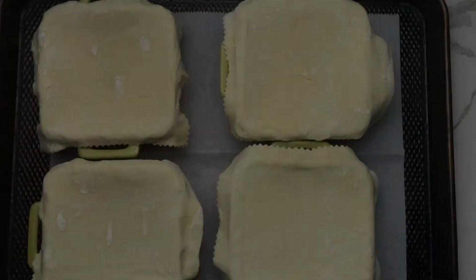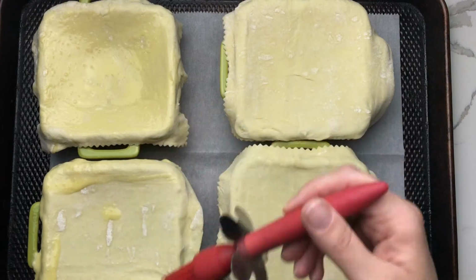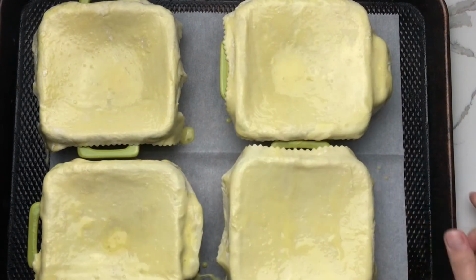Next, make your egg wash by beating the egg with 2 tablespoons of milk. Brush this mixture evenly over the tops of the pastry squares. This will help it brown and give it a nice sheen.